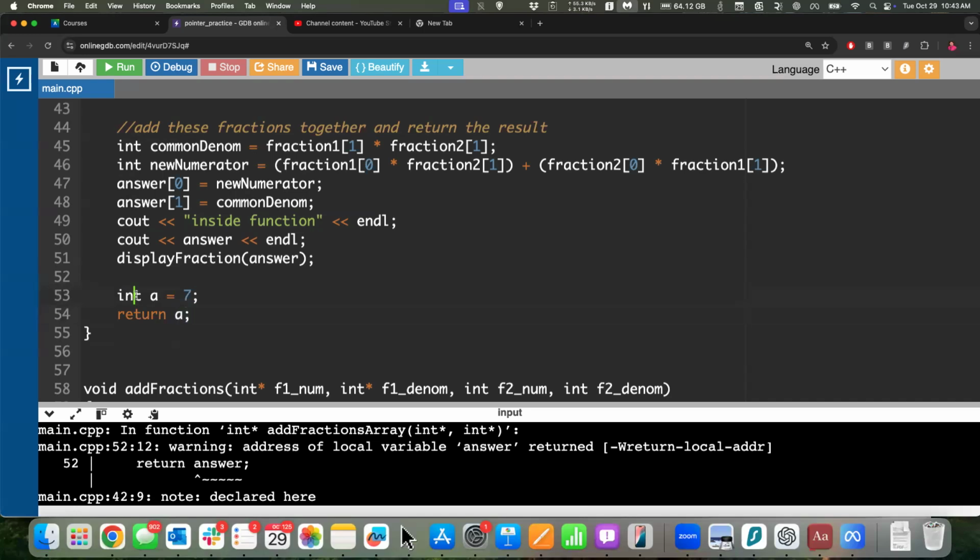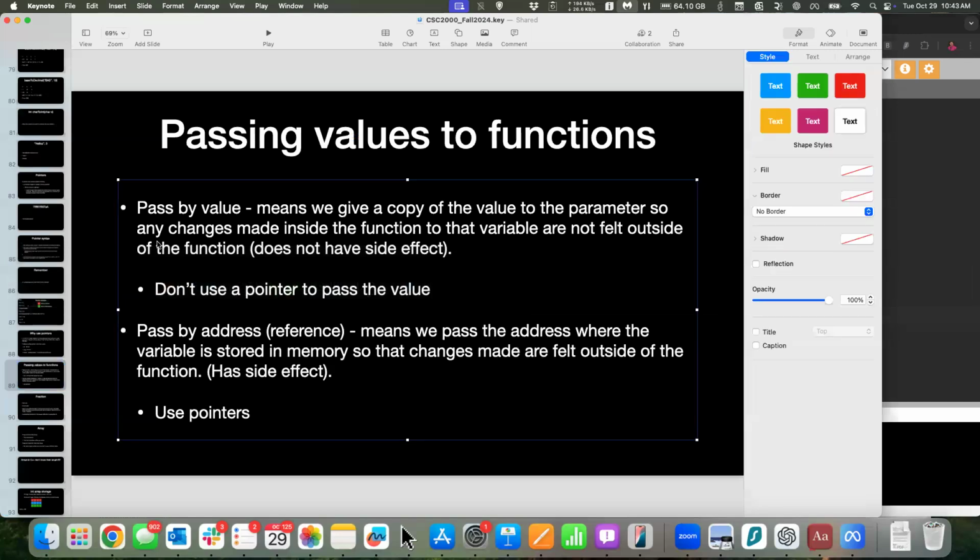So if we assume A was in memory address 100, at the end of this, memory address 100 has nothing in it. But the value that was stored in A maybe gets thrown into memory address 500 temporarily, as control was handed back to main, and you as the programmer got to decide, am I going to do something with that value? Am I going to catch it and put it into another variable that I can use later? But though the memory addresses of those variables are not related, the value that they hold is, and that comes back to this idea of whether something is passed by value, which you can think of as passed by copy, versus passed by address, which is like, hey, here's the real deal.